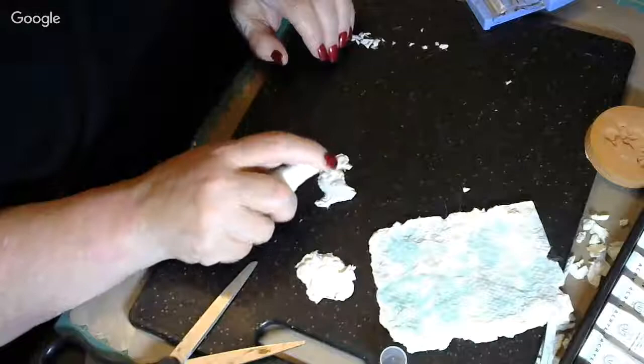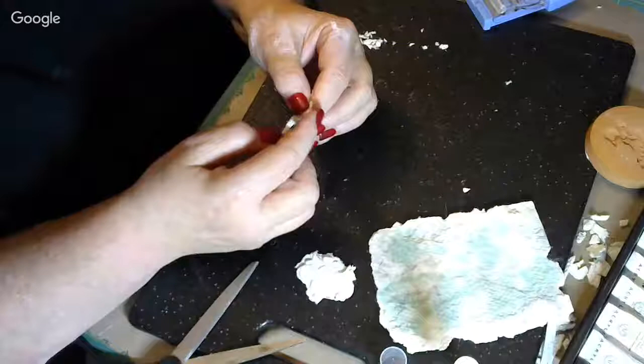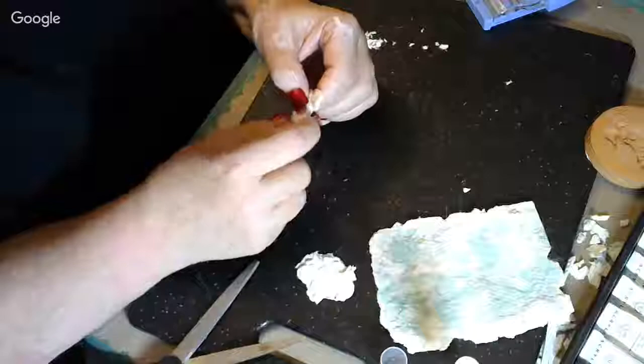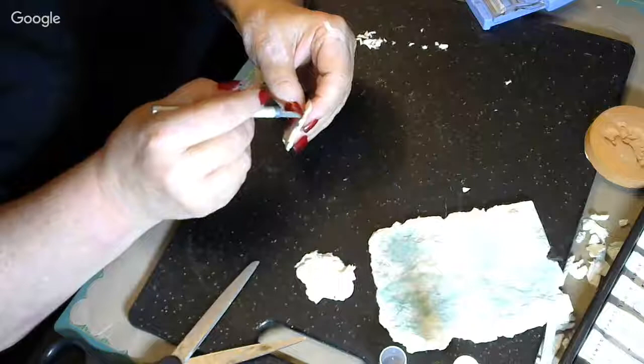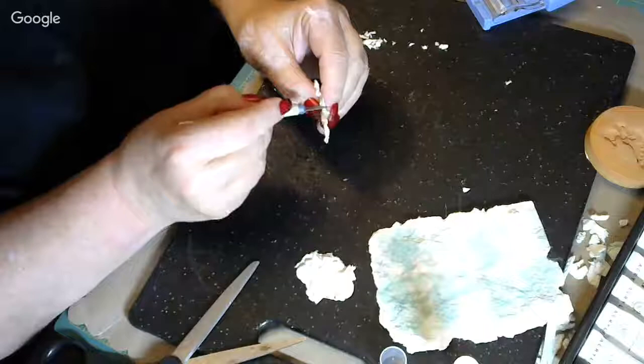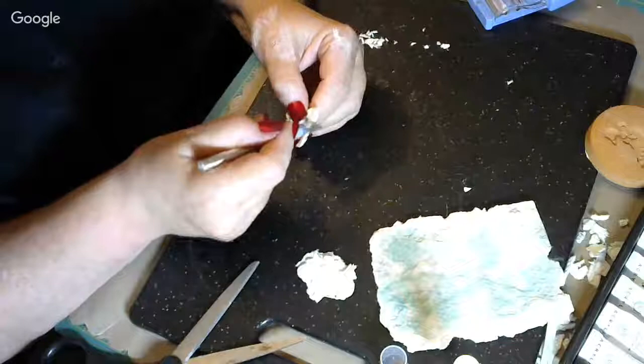And then your finger, and you just rub it around the edges of wherever he's not smooth enough to suit you. And that water just pushes that flash right down. Try to get the knife under his chin there. Just smooth it down with the knife a little bit. Smooth the little tail down here some.